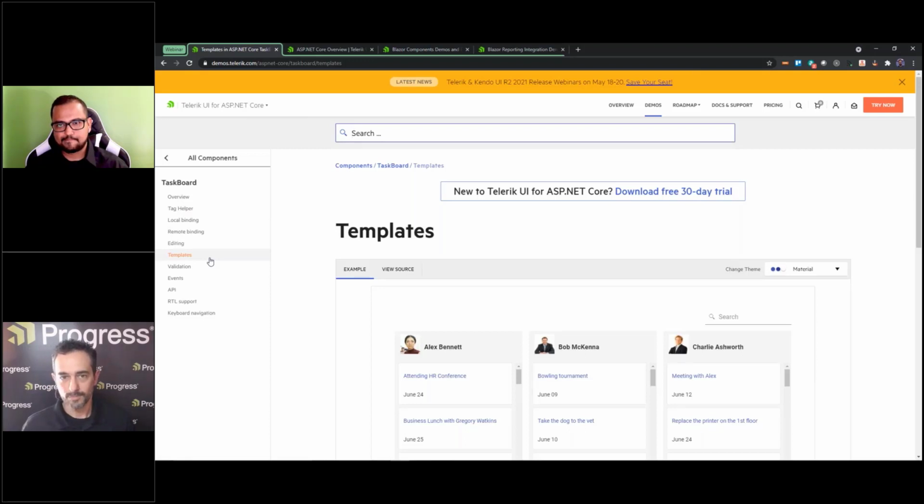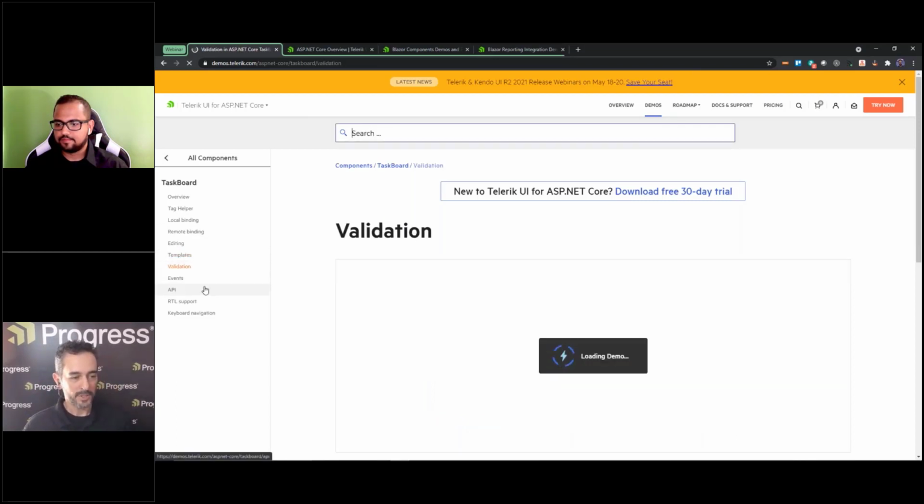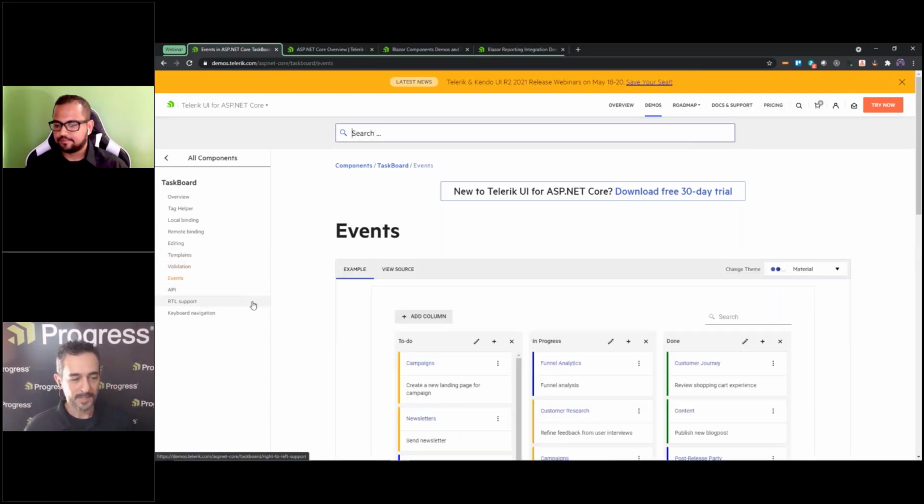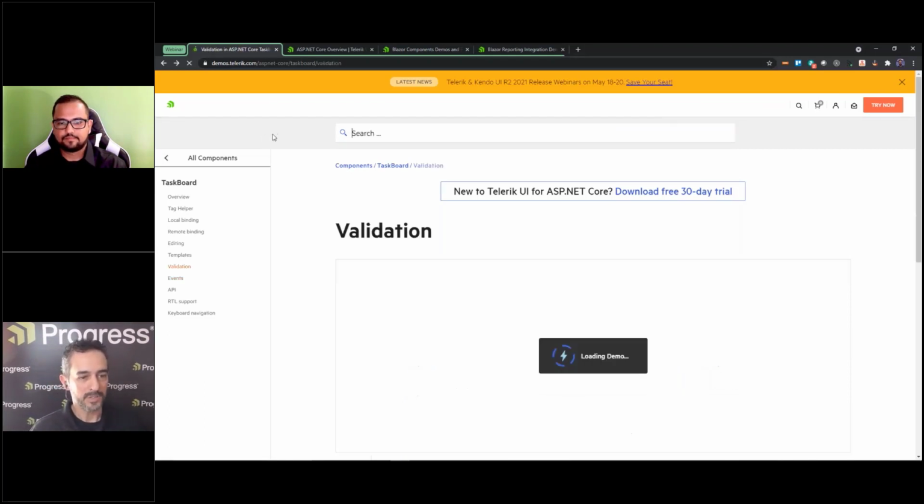This goes for pretty much every platform that we support. We always include templates, so you can customize all the various bits of these components and make them unique to your experience. Validation, you can tap into event systems. It's basically just yours to go run and build whatever your business needs are.